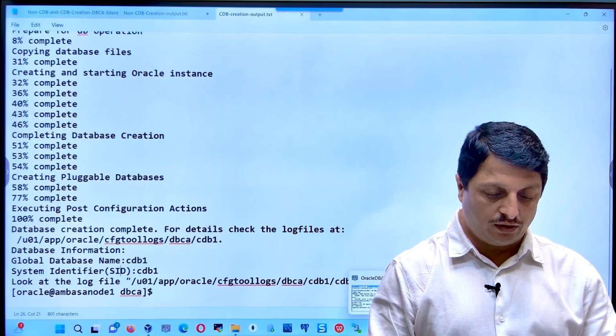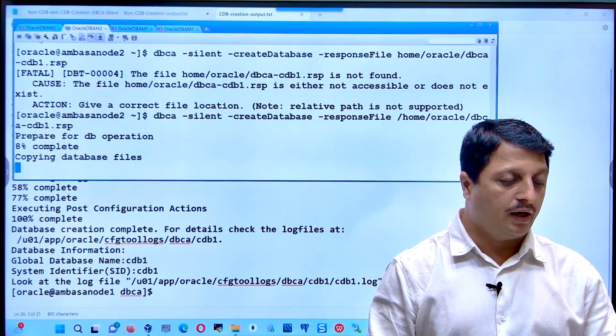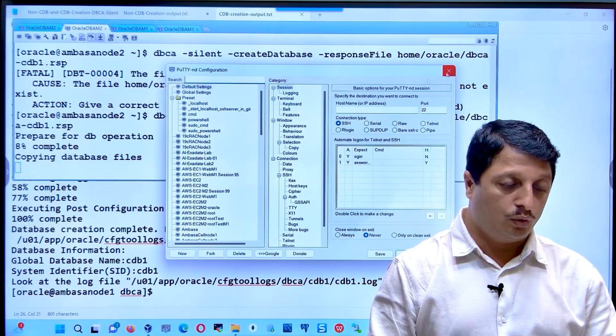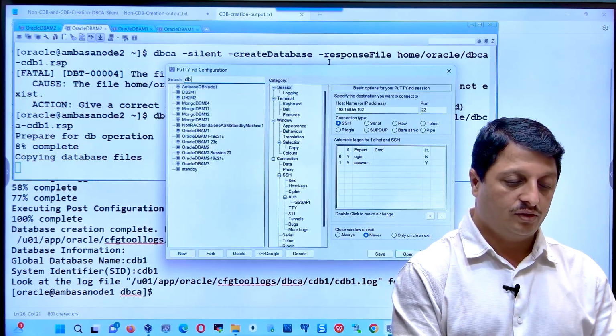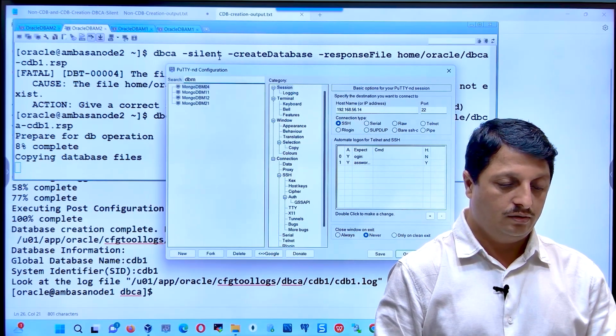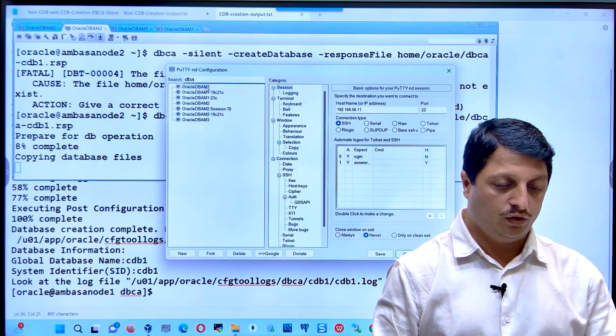After this is prepared, let's now go ahead and connect. Say you prepared it and now you want to connect. This is machine 1, let's connect.